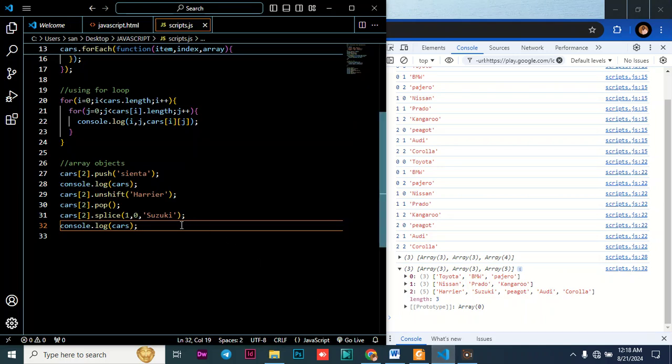So those are some of the popular array objects that you need to know. We have been able to talk about how to create a multidimensional array, how to add elements in the multidimensional array, how to access the elements in the multidimensional array using the for loop and using the for each loop. And then we have also been able to see how you can apply different array objects in your multidimensional array. So having gone through all this, I'm very sure that you can create a multidimensional array of your choice using the knowledge that you have just gained.